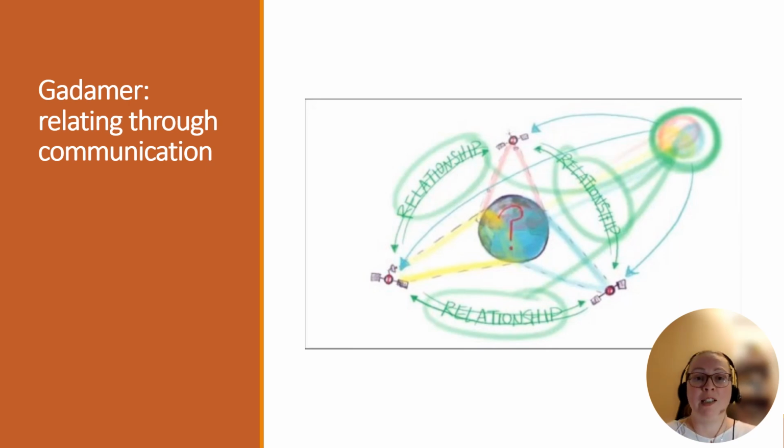The fusion of horizons is when two different perspectives, which are shaped by their unique horizons, come together and they merge. So this happens when two people are having a dialogic encounter, a conversation, a discussion, which can all be considered a dialogical encounter. But the important part being that they're making an attempt to understand each other.